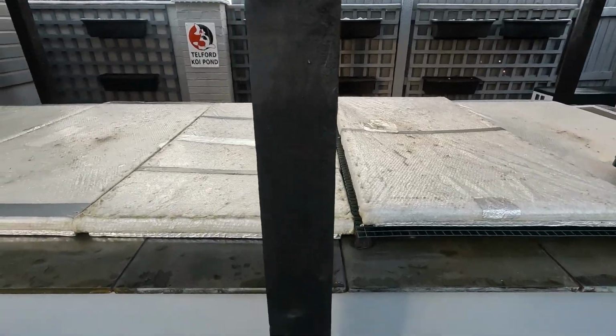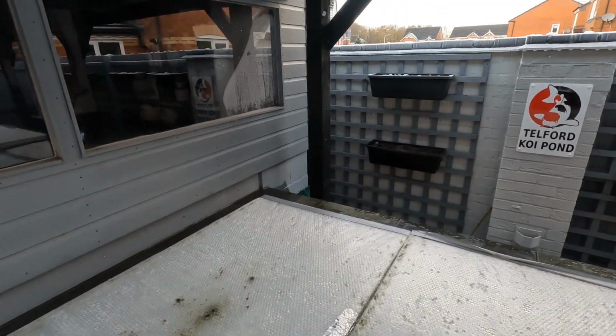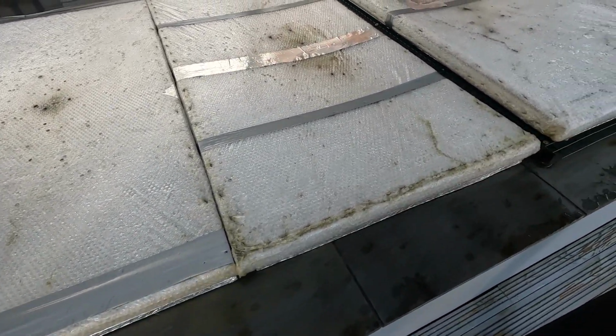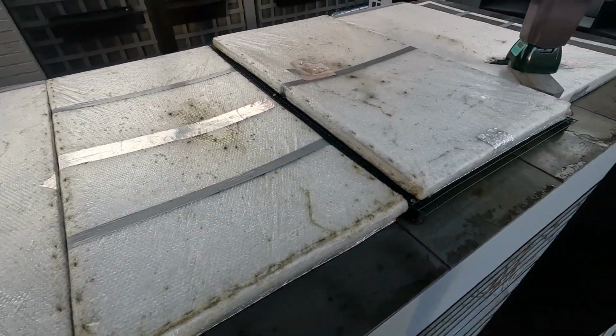So yeah, my winter covers, I'll be honest with you, I was really chuffed with them when I pulled them out, because there's a side of the shed there, you probably can't tell, but there's a 2 foot gap all the way down the side of the shed, and I just literally stand these up on their edge. I was expecting to bring them out and they were all extremely green and horrible, but to be honest, what you're looking at now is how they came out. I literally hose piped the stuck on leaves off them, and yeah, they're okay.